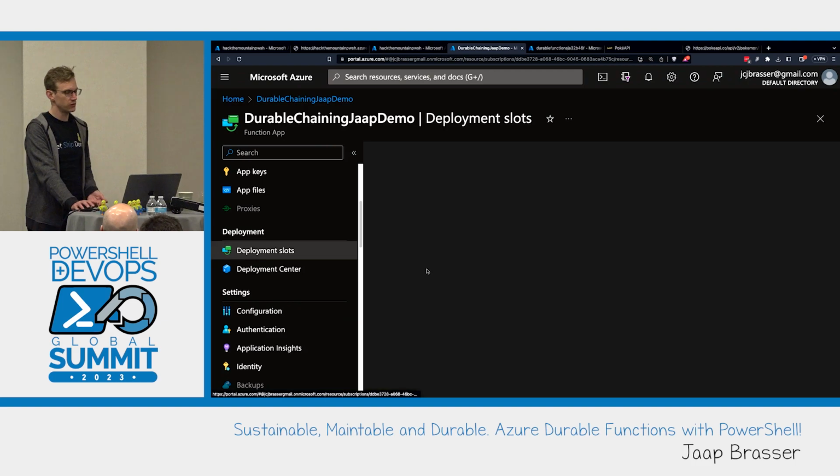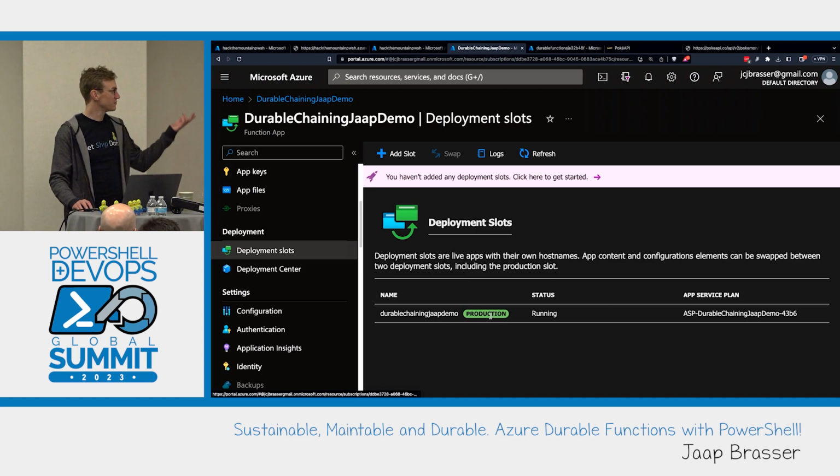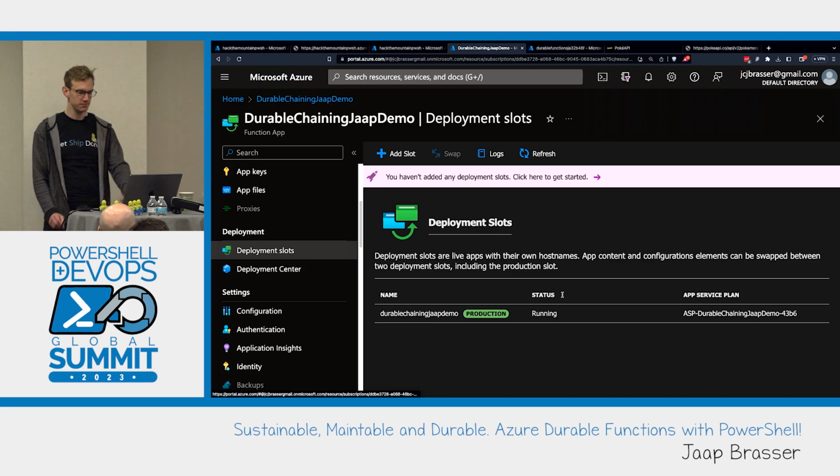But you can also configure different deployment slots, which is probably a good idea if you're using your Azure functions for anything more critical than just showing a cat photo or gathering Pokemon. So you can see this one goes to production. You can choose your deployment slots here and your deployment strategy based on that.